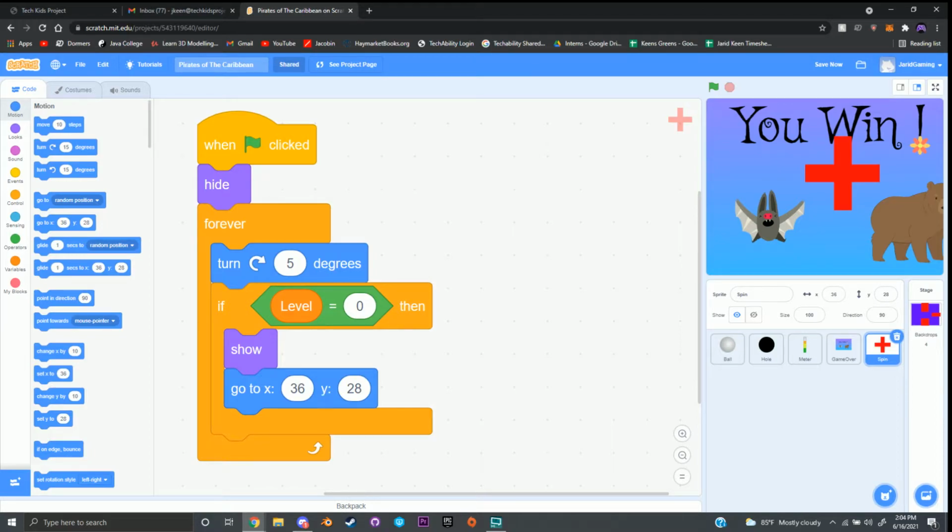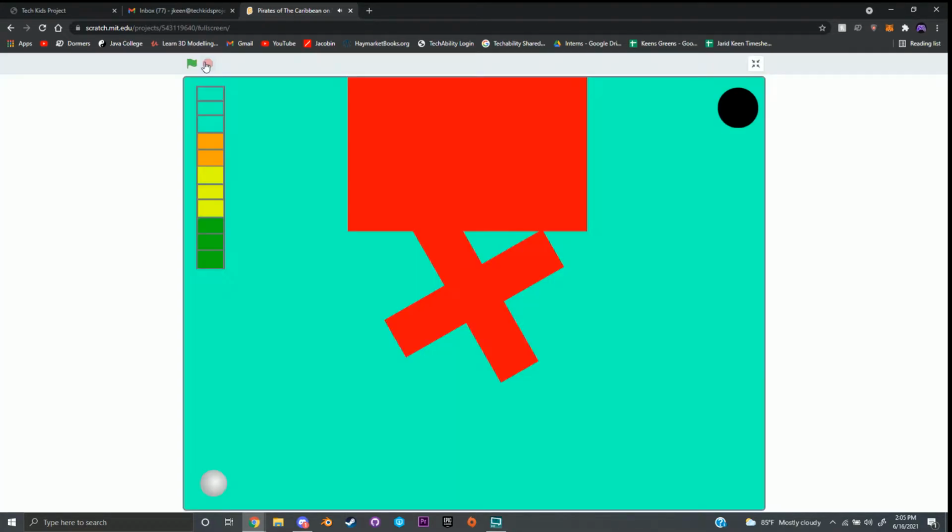So this is what it looks like right here. Now this X and Y, I say put it to 0, 0, but it really depends on where you want it to be. So this X and Y is where your spin object is going to spawn. So let me play my start game.